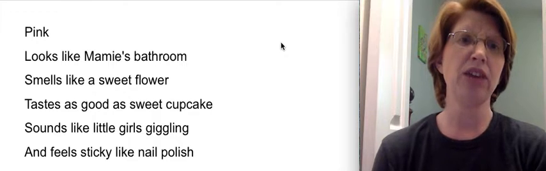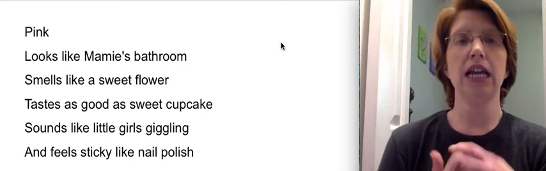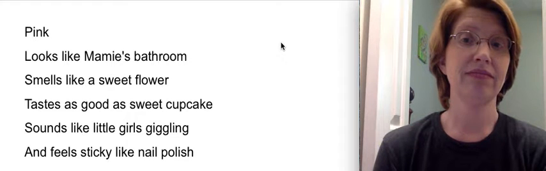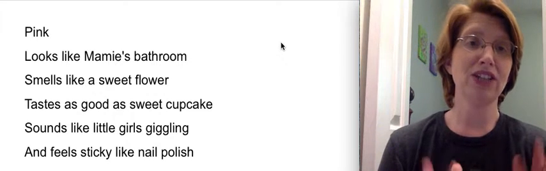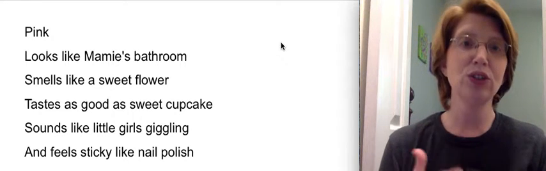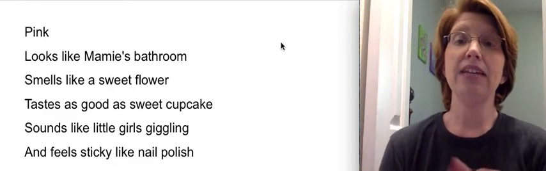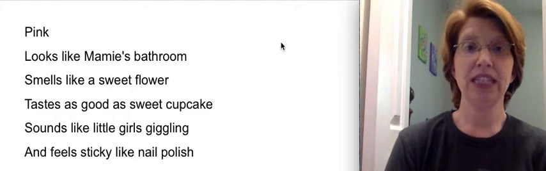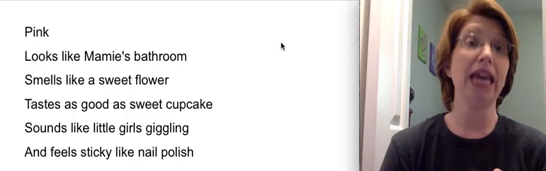There's not a lot of pink foods, but it tastes like a cupcake. Sounds like little girls giggling. I thought of girls because a lot of times that's who you see wearing pink as little girls. So it sounds like little girls giggling, and it feels sticky like nail polish. Nail polish is another thing that could be pink.